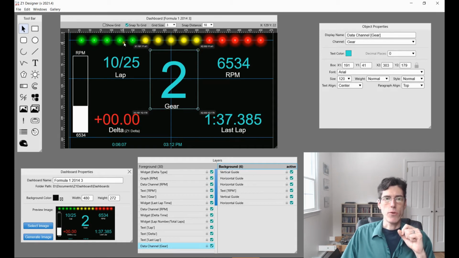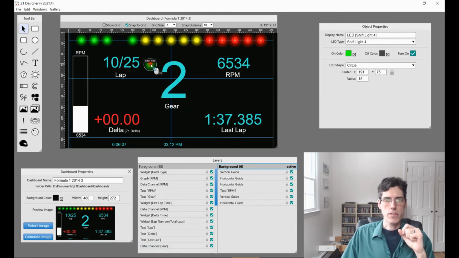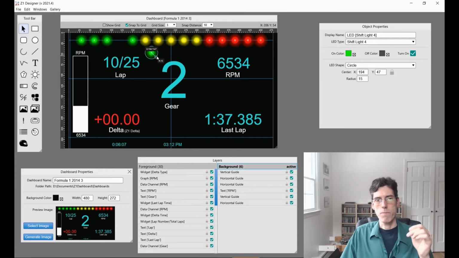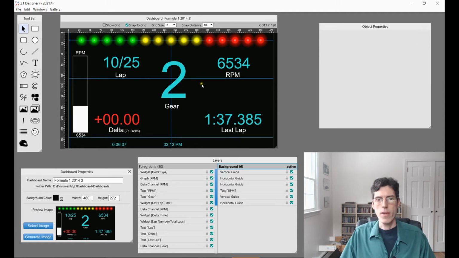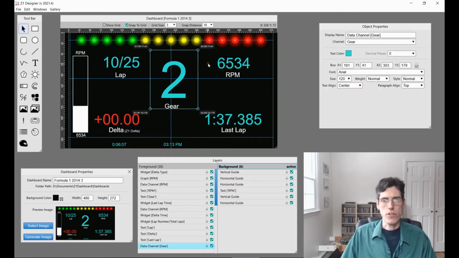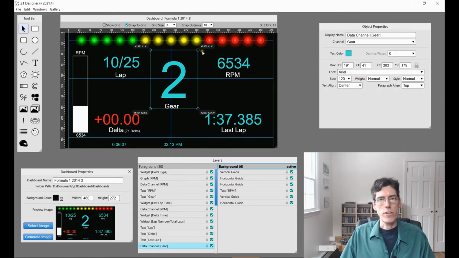If you click on something like this, a circle, there's only one vertex, and this also indicates that you can move this in and out. So these hints are just there to help you understand what can be adjusted when you've selected something and you see its bounding box, or in this case, its bounding circle. So I'm going to put this back. And another thing that was added in this version is these coordinates. You'll notice that at each of the vertexes in a selected object, we now have coordinates.